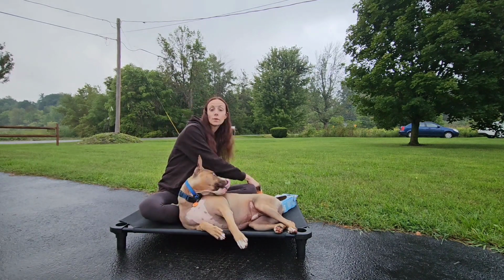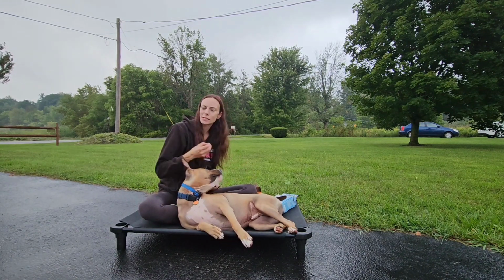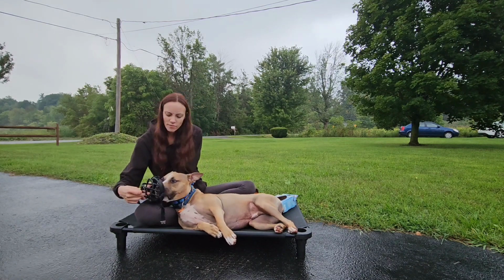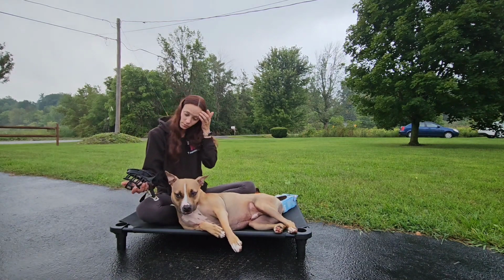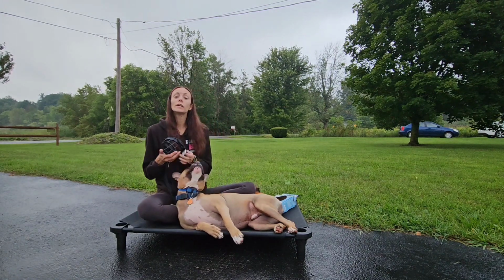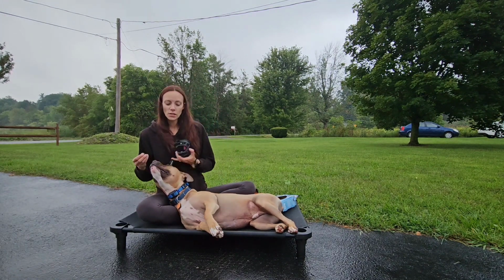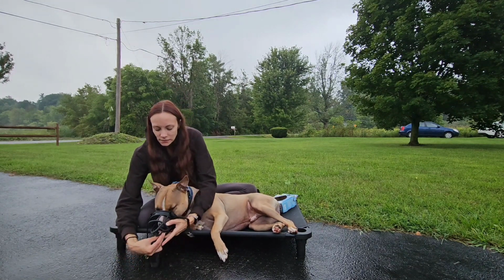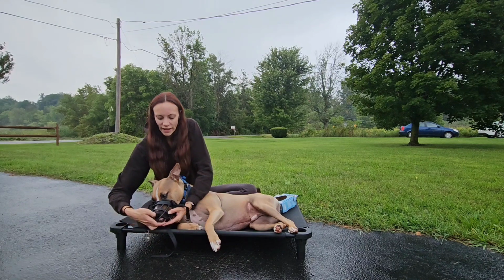So we want to make it a fun experience. We want to make it something rewarding. We don't want it to be this scary experience. So we'll do this a few times a day, every once in a while. The more and more you introduce it to them, you want to make sure you're moving it around on their face. So as I introduce it and I put the treat there, muzzle, good boy.